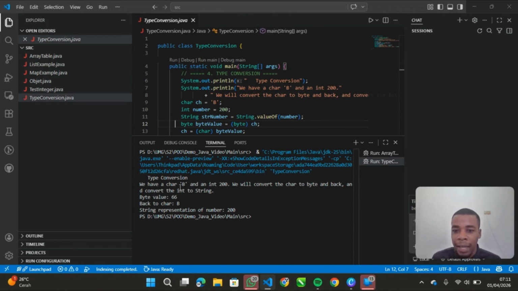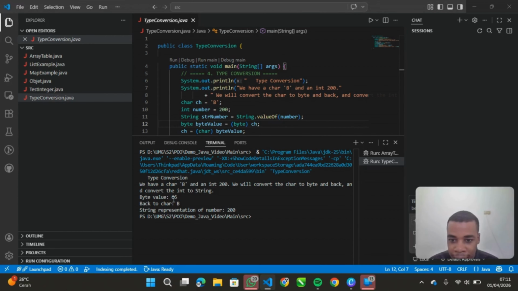Okay, we have a character. A is a type, char is a type. So we have a character B, and int 200. So we have this value, which is the bit value for this character B, and then back to character.